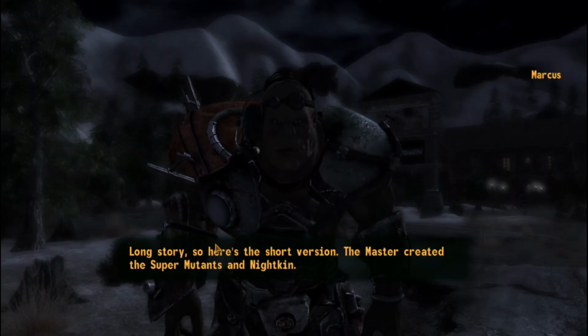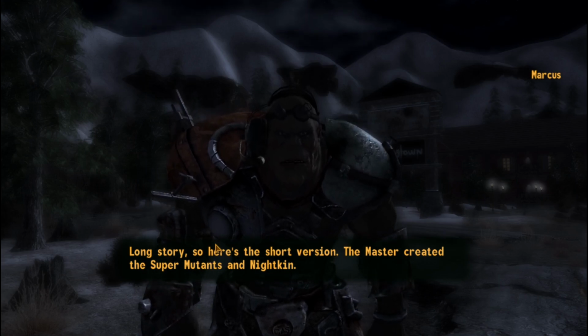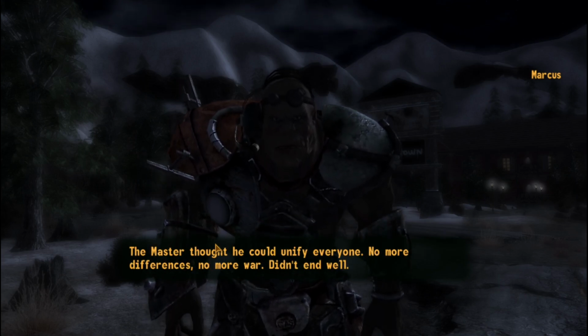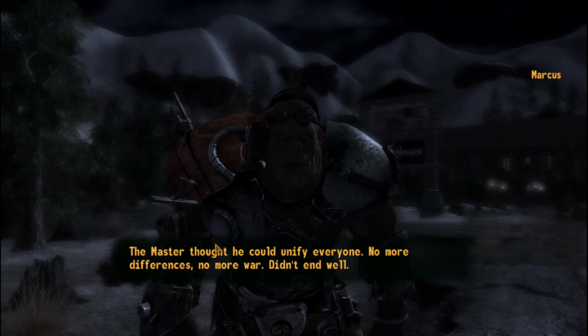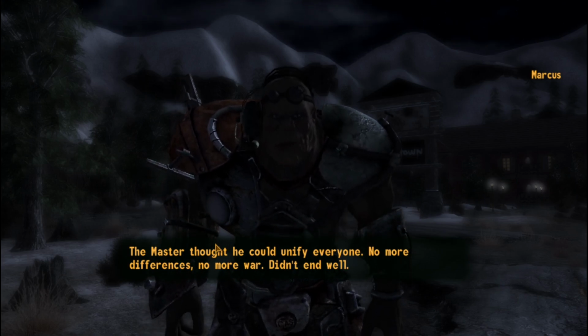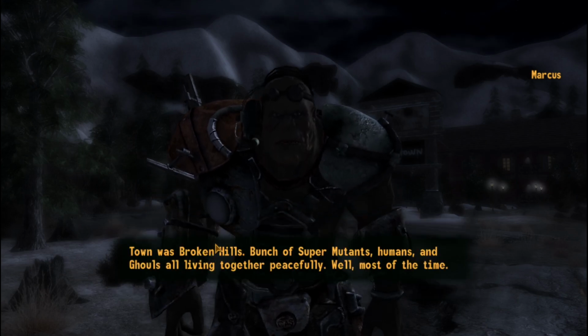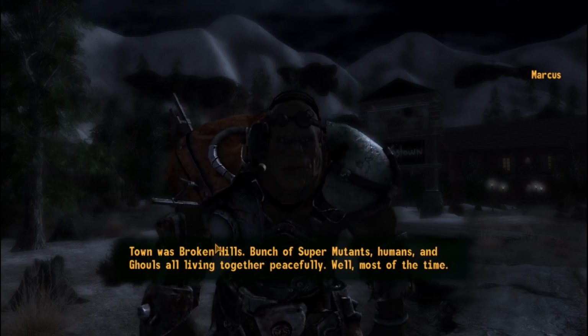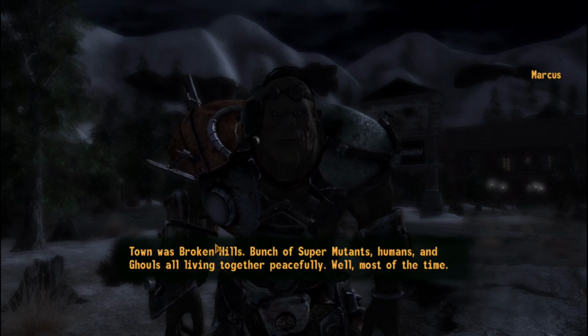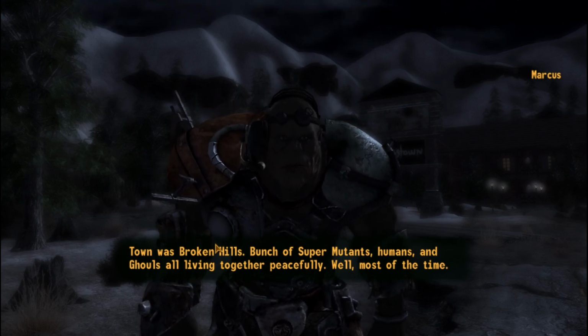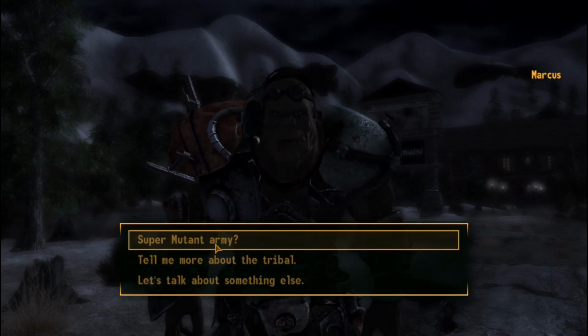So what are the effects of FEV on organisms and how does it actually impact them? We can find an FEV experiment disc in what used to be West Tech, which is located inside the Glow, which is that big radioactive crater that the Brotherhood sends you to in Fallout.